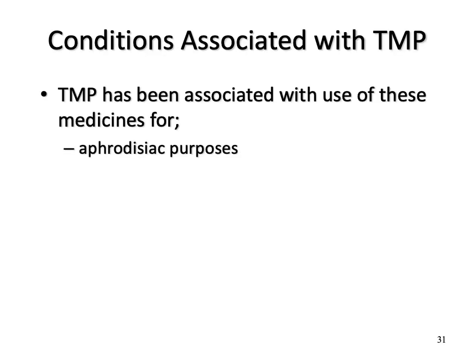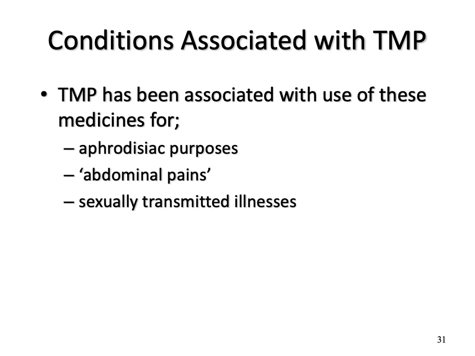So in the study by Taguirei and al., as well as other studies which have been done in Zimbabwe, traditional medicine poisoning seems to be a problem which occurs largely in males. More males are poisoned by traditional medicines compared to females, at least the ones that do report to the hospitals. And the reasons associated with poisoning from traditional medicines are normally the use of these medicines for aphrodisiac purposes, probably explaining why there are more males generally, as well as, in quotes, abdominal pains. And for abdominal pains, sometimes this could be relating to STIs.